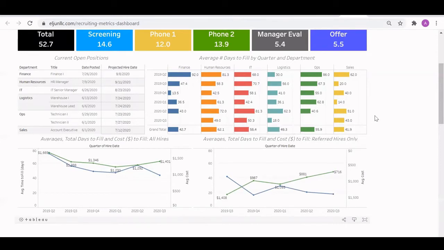So looking at this, it's just the tip of the iceberg, right? There's so much more that could be done here, but this is a reason that you want to pull information from your ATS, join it with your HRIS, join it with your payroll system, bring in things from an operations perspective so that you get that entire employee life cycle mapped out, modeled, and to give you a really good idea about what's going on with your people.